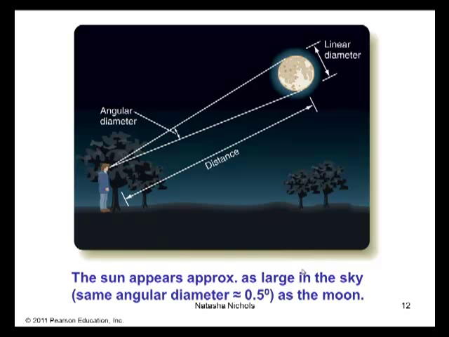Now, if you remember, the Sun appears approximately in the sky at the same angular diameter, which is half a degree, as the Moon that we talked about before. Now, this is due to some fantastic good luck. We live on a planet with a Moon that is almost exactly the same angular diameter as the Sun. Now, thanks to that coincidence, when the Moon passes in front of the Sun, it is almost exactly the right size to cover the Sun's brilliant surface, but leave the Sun's atmosphere visible. So the angular diameter of both the Moon and the Sun is exactly the same. Even though there are different sizes, because of their different location, it works out just right.